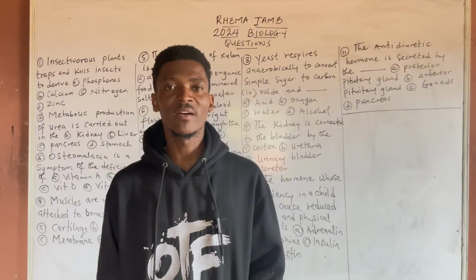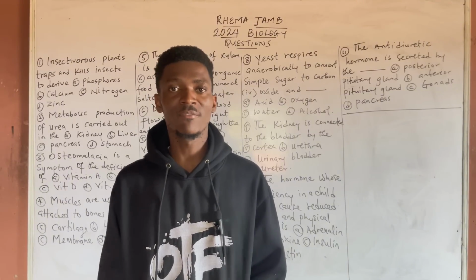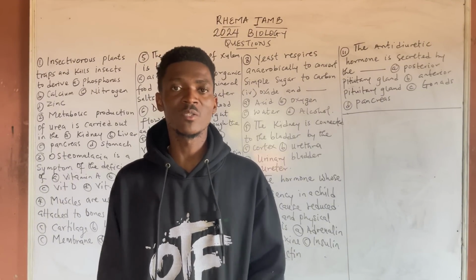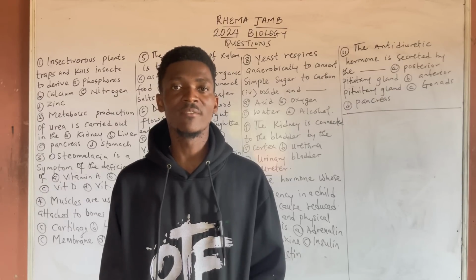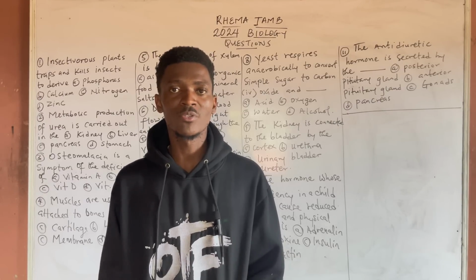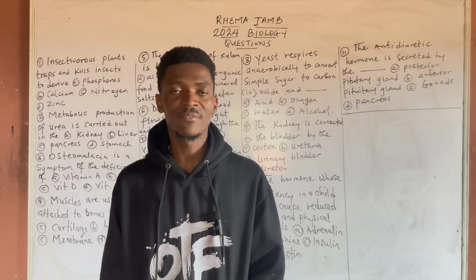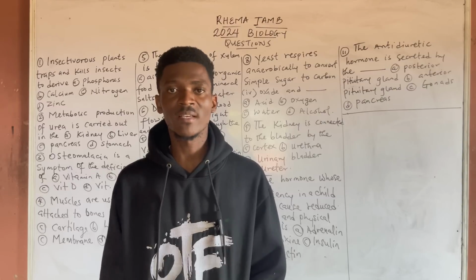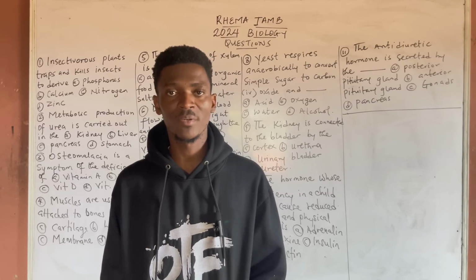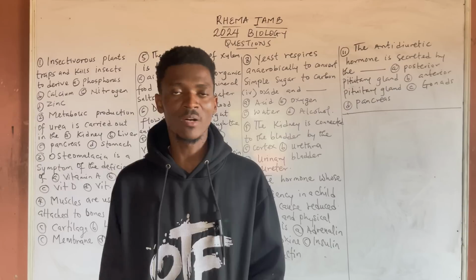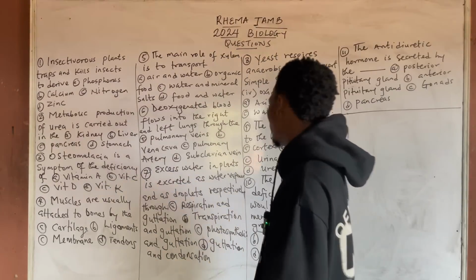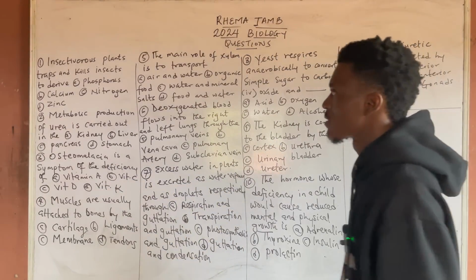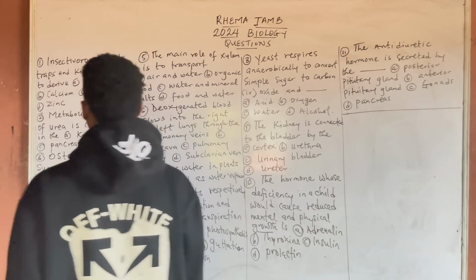This time we are going to be having a biology revision class for the forthcoming JAMB 2024 examination. So for those of you that are writing biology in the forthcoming JAMB, I would want you to be very attentive, and as I run through this series, I'll be touching areas that will be of help to you. So you just follow through. On the board we are having about 11 questions. To start with, we are going to start with question 1.